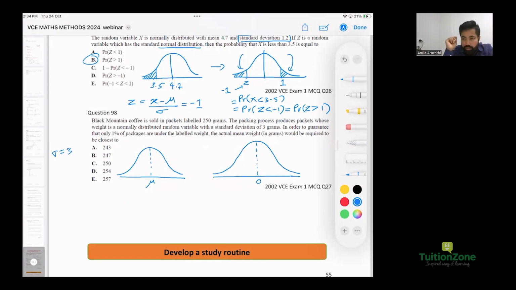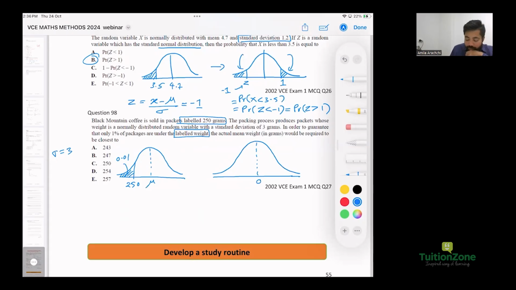In order to guarantee only 1% of the packages are under the labeled weight. See, this is the confusion here. Sometimes you didn't notice that. They just say the word labeled weight. What's the value? 250. They could have said easily, less than 1% of data is below 250. But that's a confusion. The wordings are very weirdly worded in probability. So literally what they say is below 250 grams, that's 1%. There are so many nicer ways they can explain that, but they don't in the exam. That's what we know.